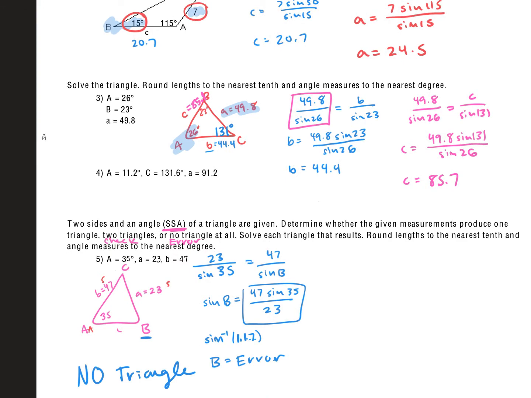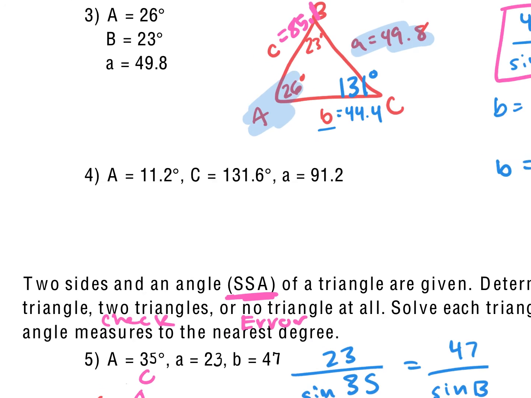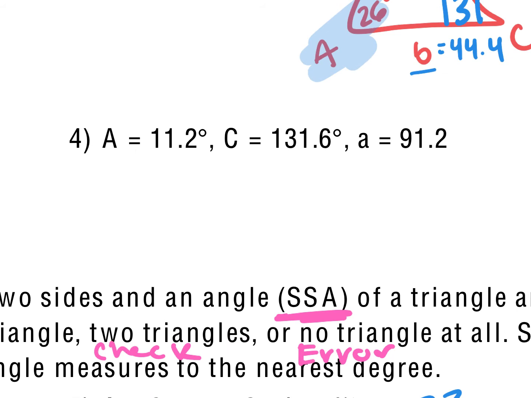All right, next one we're going to do is number 4. So again, if I skip one that you guys want to see, it'll be in the video because I already did it with the other class, or I can do it at the end. So number 4 doesn't give us a triangle, so it may help us to draw the triangle. If you don't want to draw, that's totally fine, but I think it kind of helps to be organized to draw the triangle. So we have A, B, C.